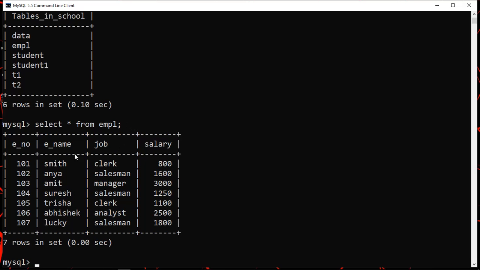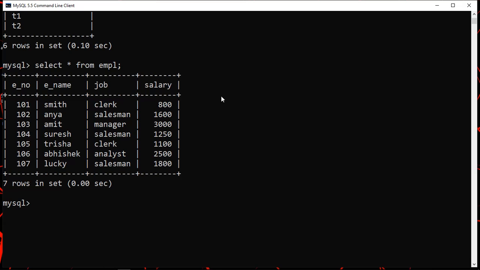We have these four columns: E underscore number, representing the employee number, E underscore name, the employee name, job, which profession they are following, which post they are at that particular company, and salary, on the weekly or monthly basis, anything. Now let's try to figure out how we can apply some aggregate functions over these entries of the SQL table and get a particular result out of it. The first thing we want to check here is the average salary of all these employees.